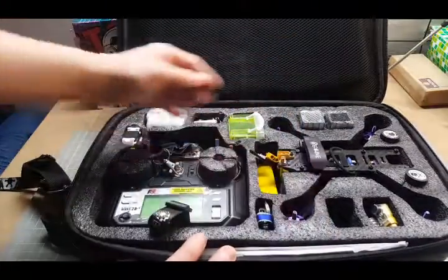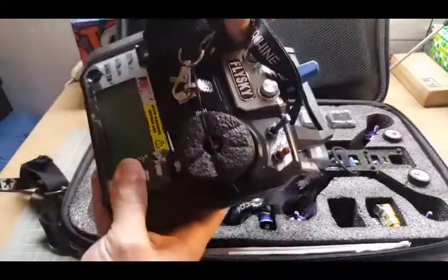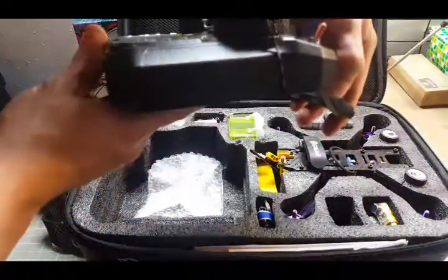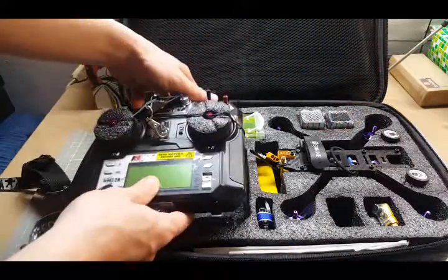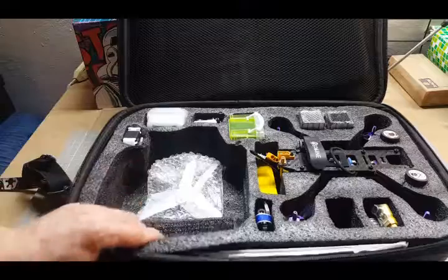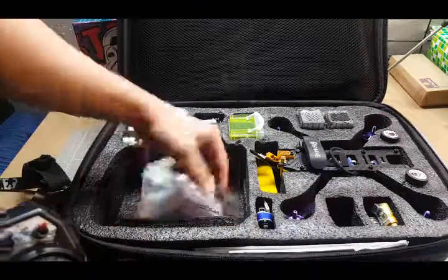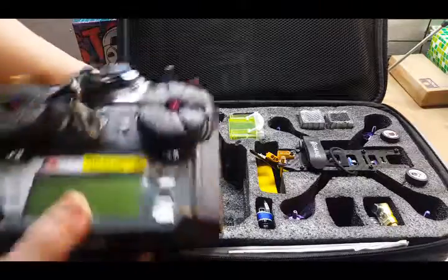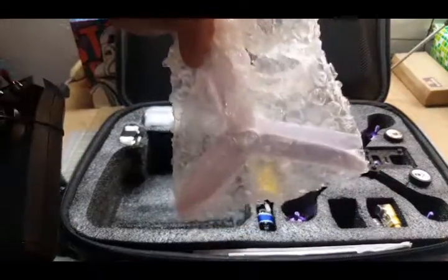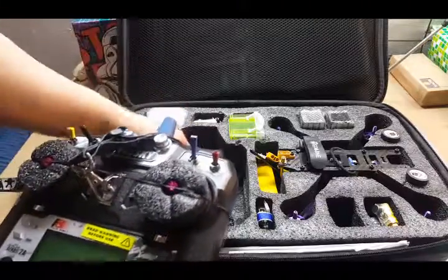Good for your field kit, just like this bag. Now into the controller — the FlySky that you receive with your Wizard has this little handle which is bent down, so it sits at an angle and goes very deep into the pocket, which I felt was kind of a loss of space. So I took a foam insert from the foam I received with the Wizard, cut out a big square about this size and depth, so the controller now sits flush — keeping that space below empty and using it for spare props. My FatShark antennas go there too.